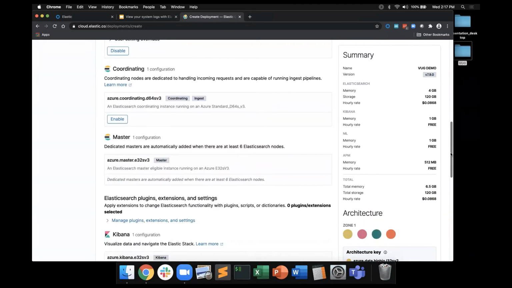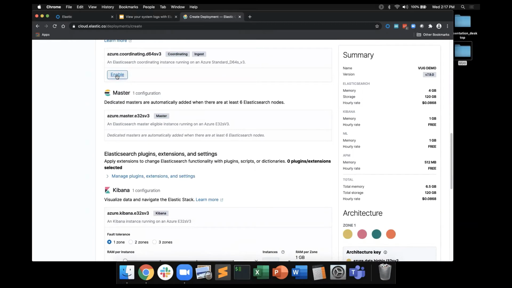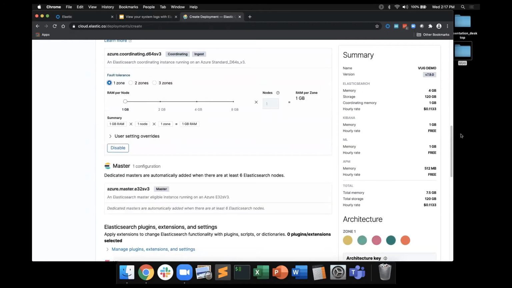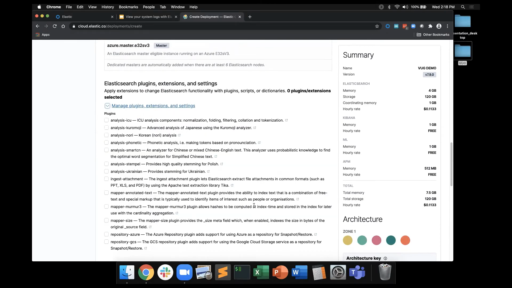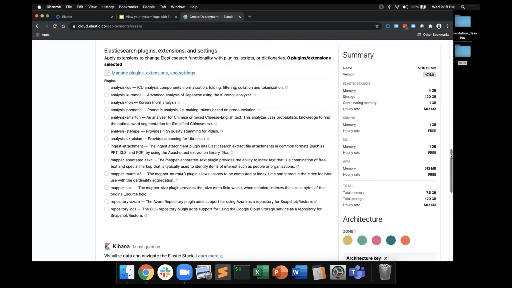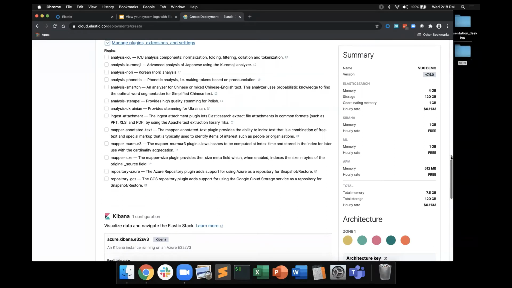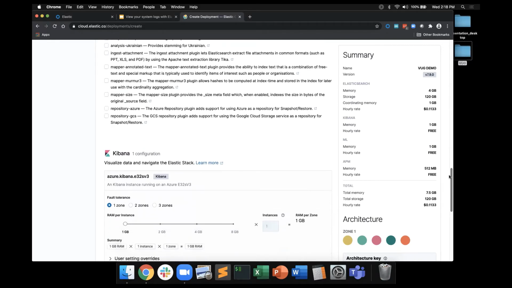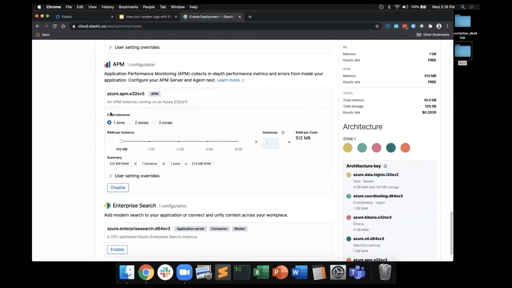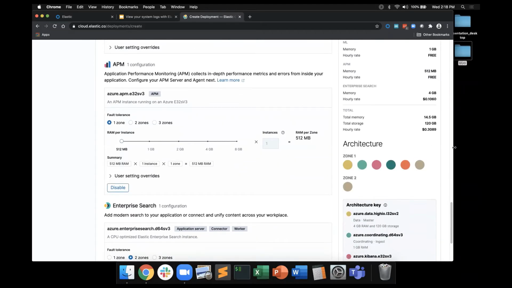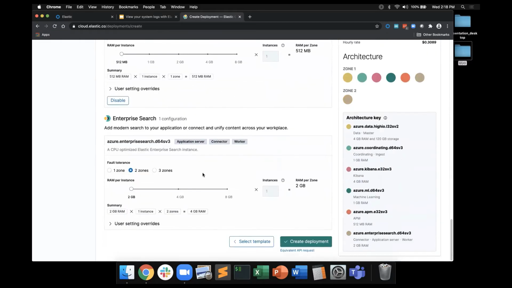I can always reprocess it. I'm gonna go ahead and enable all the special features that we have. By the way, if you're not aware, we do have a bunch of plugins that you can also leverage with your cloud deployment. I'm not gonna check any of them, but I wanted to bring your attention to it. I'm gonna give a little bit more RAM to my Kibana. I have APM. I'm gonna enable Elasticsearch, which is new to 7.9, the ability to deploy this in the cloud, or 7.8, it's one of those.